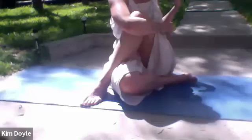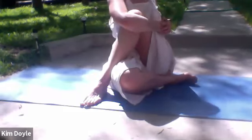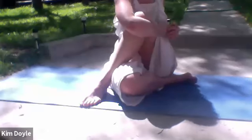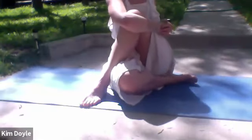Bring your chin and your eyes as far left as you can. Maybe a little rock and roll here. Sticking with those 6 second breaths.